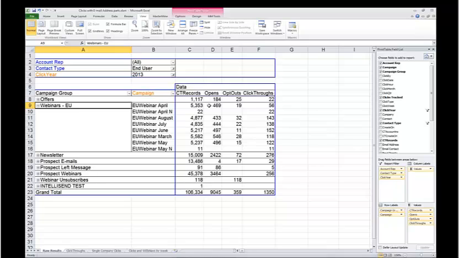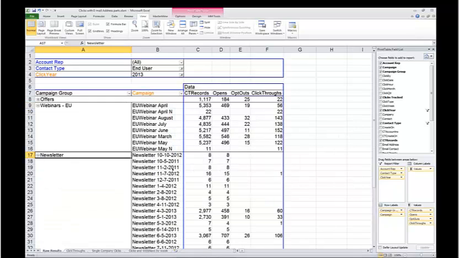So this is splitting out that same information, but across the different specific campaigns that we did. You can see this in summary as well as by individual campaign, and that's important for fairly obvious reasons. Likewise, we could roll down our individual newsletters and see the response that we got to those.